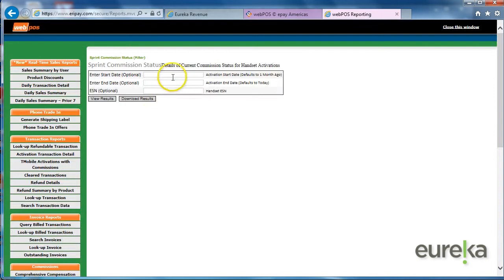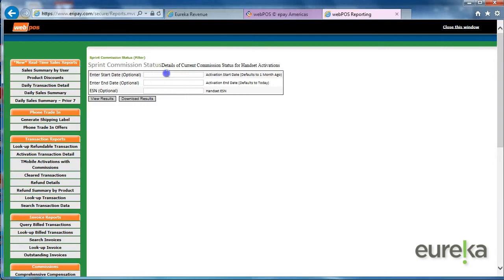This report generates a count of all the handsets for activations that were created. So it's going to pull up a list of all the activations that your store has processed, and it's going to give you a status of where it is in regards to first, second, or third month payment.